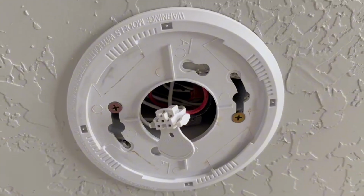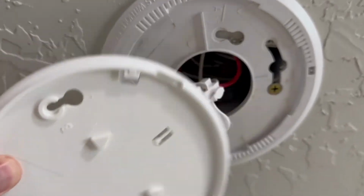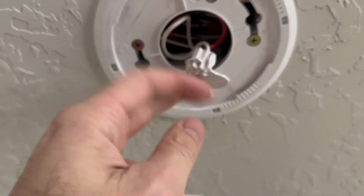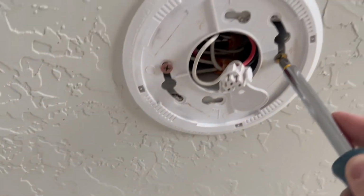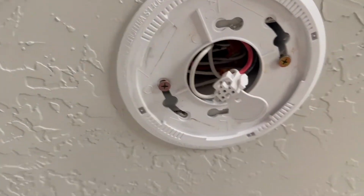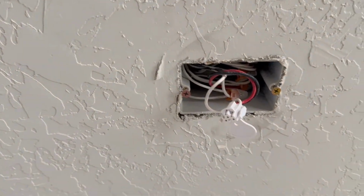So this is the old one. I'm just going to unscrew those screws there and pull that off. And then I'll just swap it out with this one. Thinking we can just put it in there with the same screws. This is obsolete. We'll just tuck that up in there. We won't need it because it doesn't plug in. I'm just going to bring them out just enough that I can twist it and take it off. Had to kind of pull it down a little. Now you can pull the old one off.